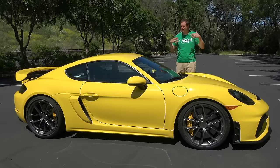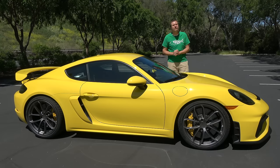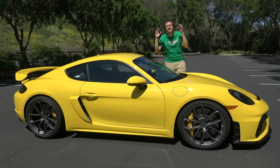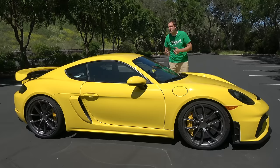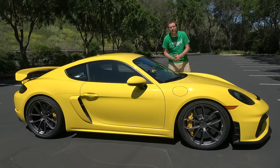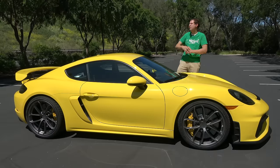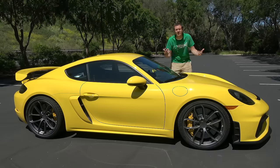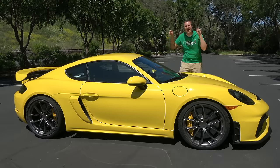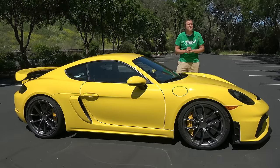And so that's the 2020 Porsche 718 Cayman GT4. I love this car. I know some people just have to have a 911 because that's the top of the line, the flagship Porsche. But if people were really honest with themselves and didn't care what their neighbors or friends think, they would agree this is the best driver's car — this is the Porsche to have. And I would buy this over any 911, and I sincerely mean that.